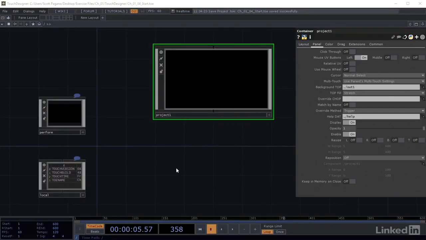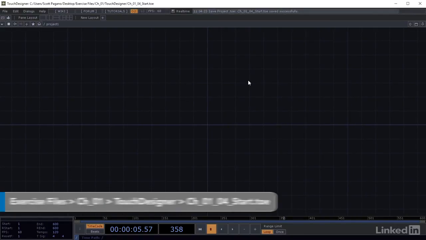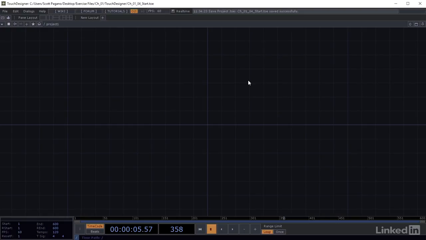All right, so in our start project file here, I'm going to click on project 1 and dive into there. And here we are in our blank canvas. And what we're going to look at in this video is chops, which is channel operators. And this is a very important part of TouchDesigner that we'll be using in a lot of different ways. And this really is the core of the procedural animation tool set that we have inside this environment. So let's just dive into this.